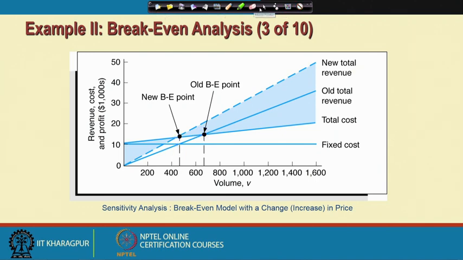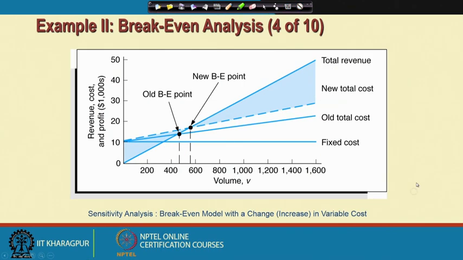Okay, so let us go to another situation, another sensitivity situation. Keeping revenue constant, if you reduce the cost or increase the cost, then the break even situation will change. So in any business process, to retain profit or to decide profit or break even, you can apply a cost strategy or a revenue strategy. Increasing revenue or reducing cost will allow you to reach a profit level.